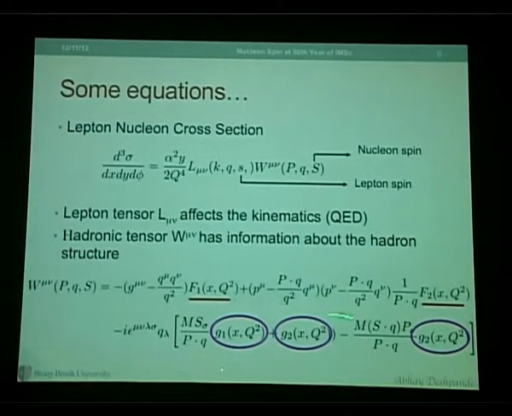And then there are these terms here, which are the spin structure functions G1 and G2. G1 is the one that I'm going to be talking about mostly here, which tells you if the proton is spinning in a particular direction, how many of these quarks are aligned with it and how many of them are anti-aligned with it. Because you won't always have all the quarks aligned with it, some of them will be anti-aligned. So I will be trying to measure the spin structure G1 of the proton. G2 is associated with other factors and is extremely small, so for most of my discussion, I'm going to just ignore that.